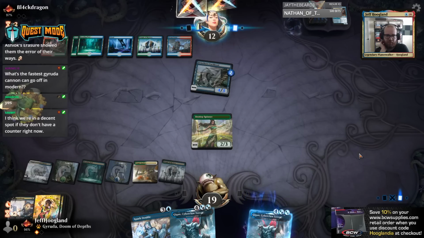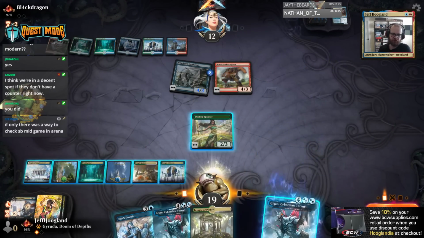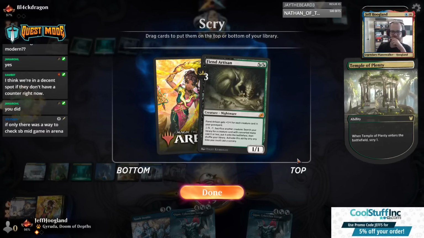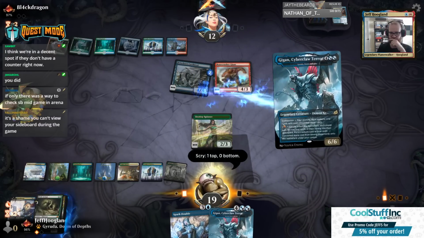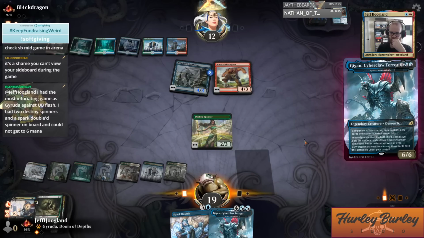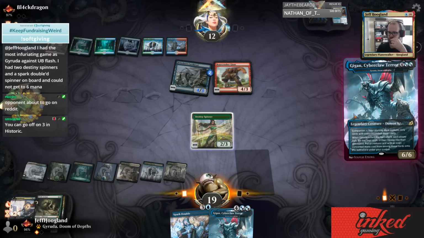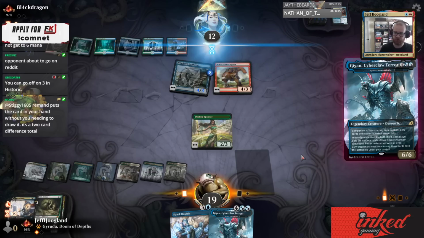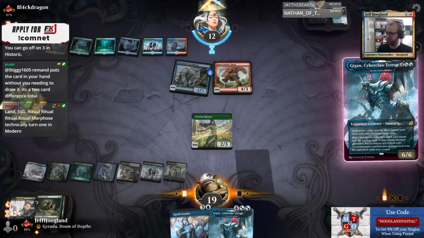It's the fastest Gyruda combo can go off in Modern. I don't know. That's a good question, though. I'm sure there's people working on that. That sounds like a fine consolation prize in case we break. You can go off on 3 in Historic. Yeah, but in Historic, you don't really have a critical mass of clones, right? In Modern, and even in Pioneer, you get more clones.